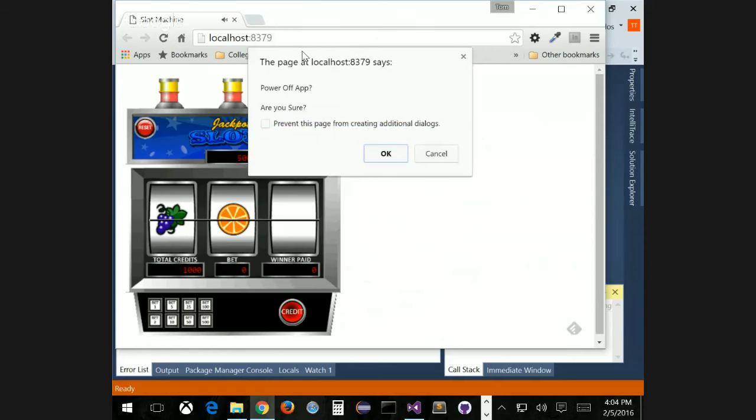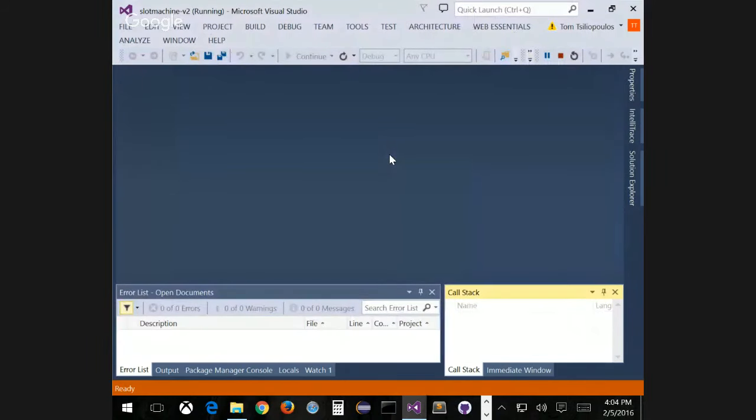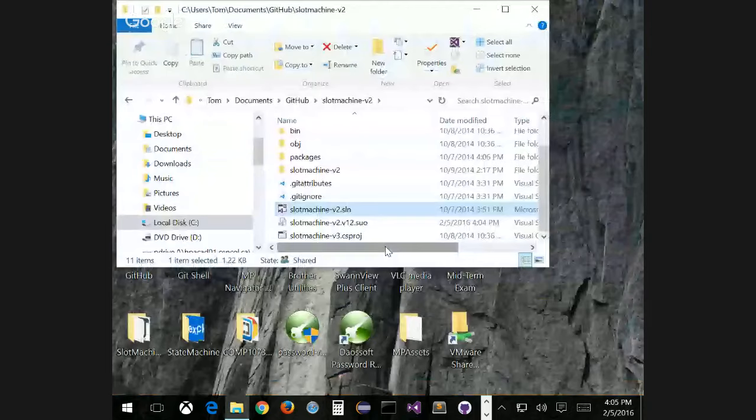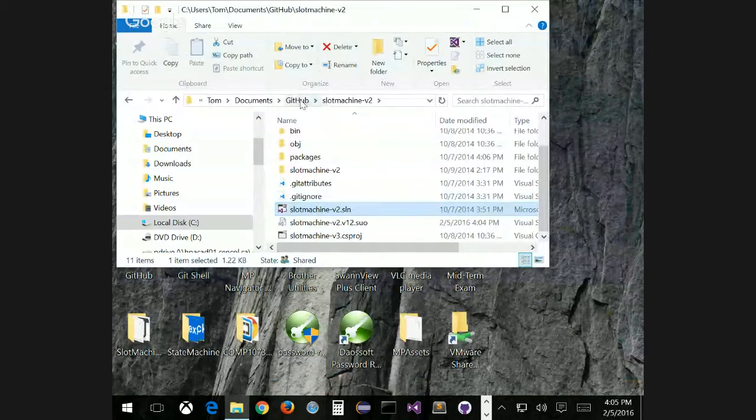Are you sure? It says, and what it says is, do you want to prevent this from additional dialogue? I'm going to say no. And press OK, and it closes Chrome. Now, it took a bit of doing to do that. Chances are, when you make yours, it won't close the browser. It's not going to happen because in the latest versions of stuff, that doesn't happen. So that's like solution 1. But that's like me doing a solution and saying, guys, this is kind of a cool one, but not really that great. So I wanted to go to the next level.